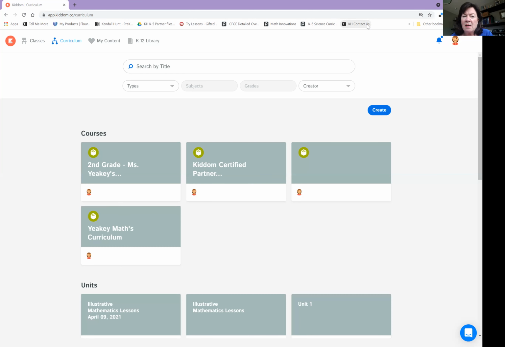So really a full, robust digital platform, and we're really proud to bring illustrative mathematics and Kiddom together.